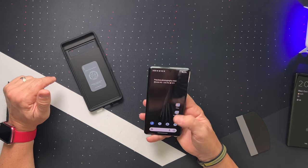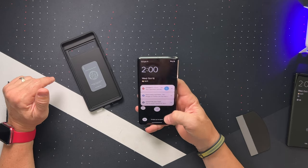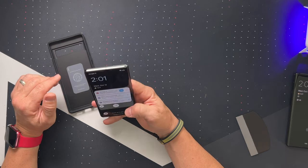Just tap once and boom. And let's see if it actually unlocks. Yeah, you can see a little circle. Good, take a look at that. Watch. You'll see. When I lock it, it's looking for me. Hopefully you guys can see that. One more time here. Let's lock it. And it's looking for me. Yep, and it saw me.